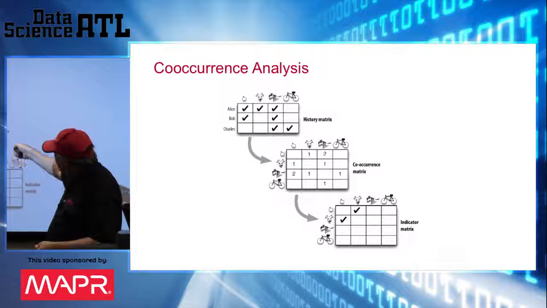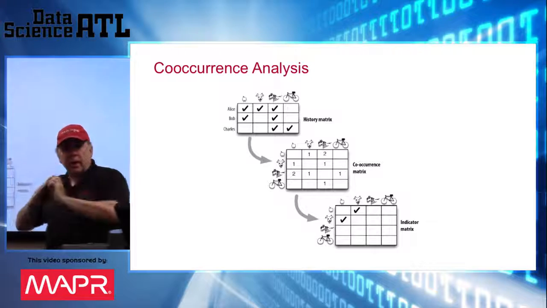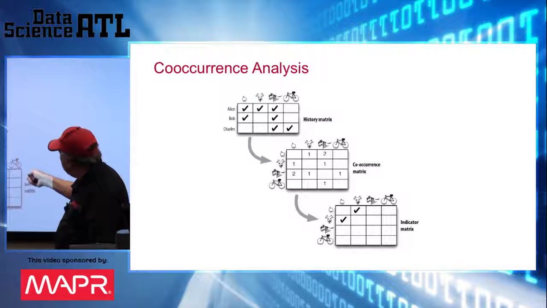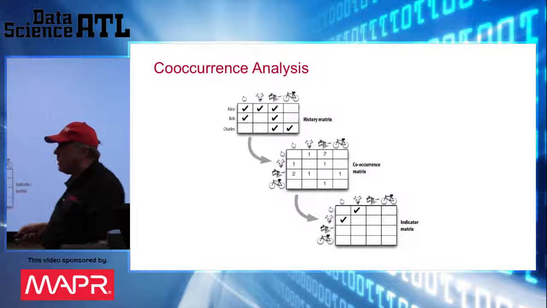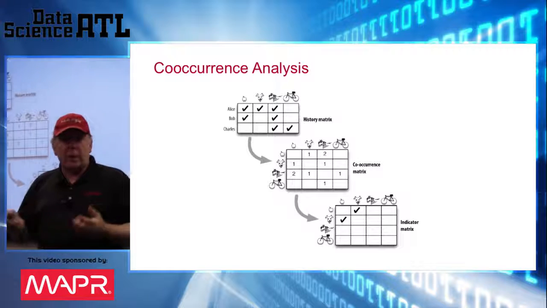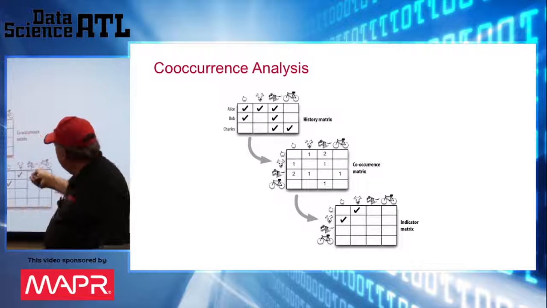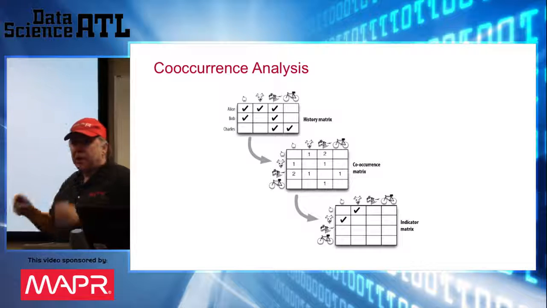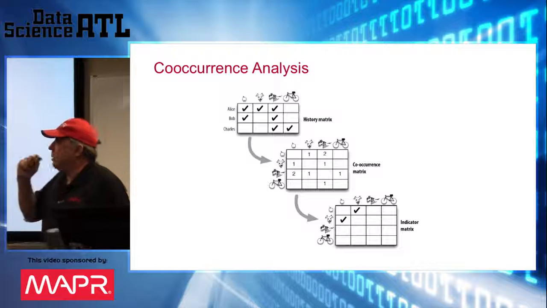And so we build a history matrix, rows, which are people, and columns, which are items. Then we turn that into co-occurrence by adding up over all users. How often did puppy and apple co-occur? Once. That was Alice. How about pony and apple? Well, that was Bob and Alice. And only Charles had a bicycle, so it only co-occurred with pony once. That's a co-occurrence matrix. It has lots of co-occurrence, which is not interesting because of the silly pony stuff. Only the puppy and the apple, we're pretending, because this is not big data yet, were interesting. So we reduce that to an indicator matrix by deleting all of the uninteresting co-occurrence and leaving just binary indicators on the interesting co-occurrences.